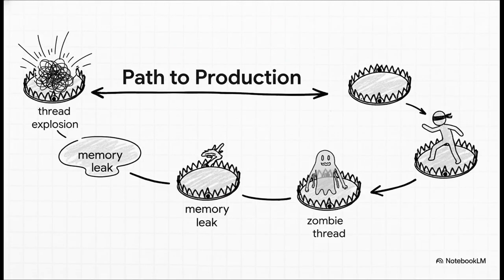Okay, so let's wrap this all up with a quick checklist of the big mistakes, the traps you want to avoid. First, never ever use a cached thread pool in a server application. Second, always favor bounded queues over unbounded ones. You want to know when you're overloaded. Third, and this is a common beginner mistake, always remember to shut down your executor service, or your application will never exit cleanly. And finally, don't just use those Executors factory methods blindly. Understand what's happening underneath so you can tune the ThreadPoolExecutor for your specific needs.